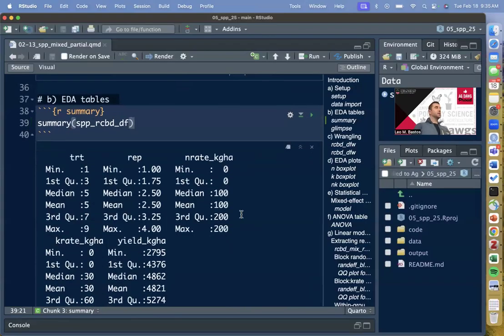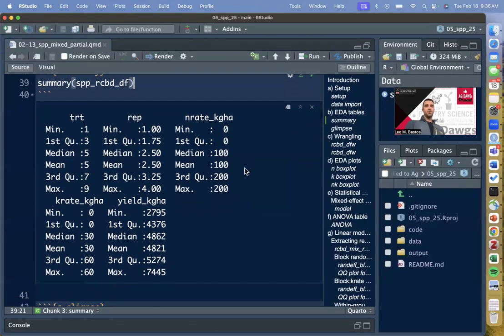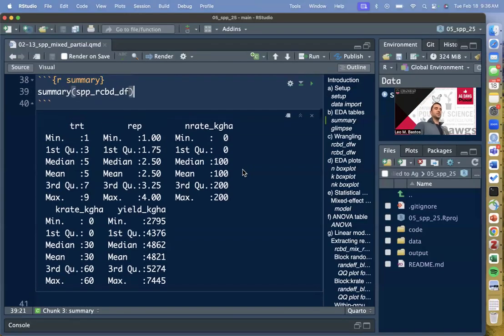We always do some EDA, and this is something I also try to stress to you all. My goal with showing you these workflows is that you have some guidelines on how to analyze your own data. So I always urge my own students in my lab to do EDA. If they come to me and say, hey, I'm doing this, it's not working, and I ask, well, what's the minimum, what's the maximum, what's the mean? Did you have any error in your data entry? Did you have any weird data values? So always do EDA on your side. This is not just something that I'm putting here for no reason.